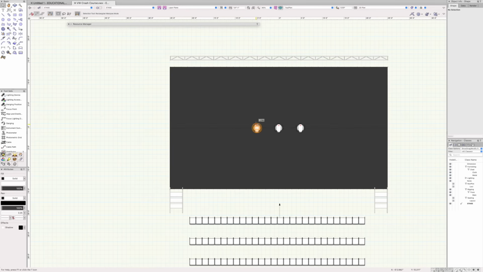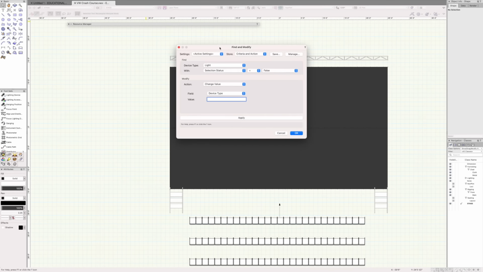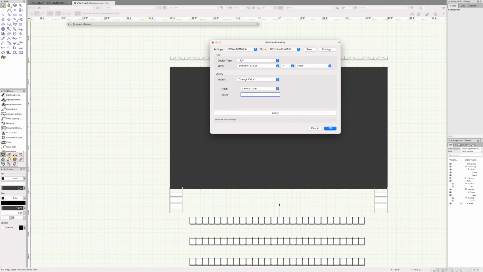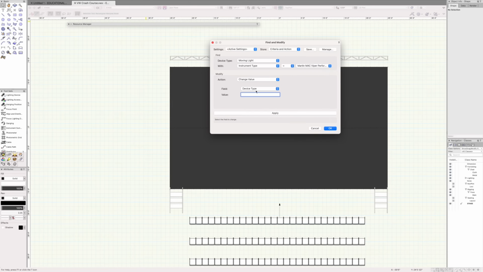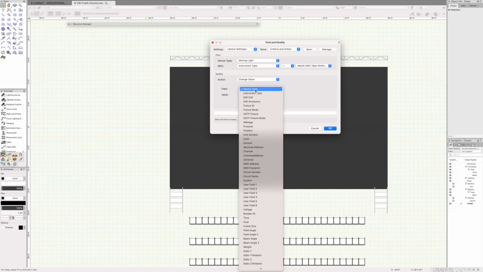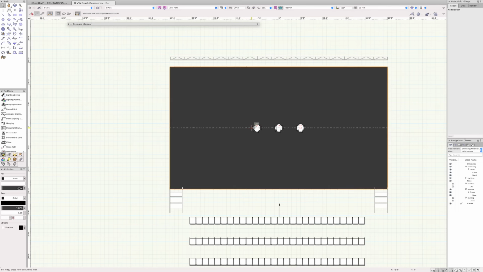There are a couple other things that are important about fixtures, being able to find and modify. So you see find and modify here. This is really helpful. This will allow you to select certain fixtures and then change something about them. So if you needed to select a moving light whose instrument type equals a Mac Viper Performance, and you needed to change the instrument type or whatever, you can do all of that here, and then it'll automatically do that, which is really, really helpful. I'll make a separate video all about this as well. Okay, so now that we have fixtures, we are ready to move on to our next section.